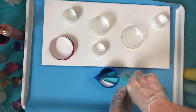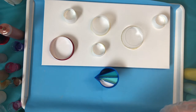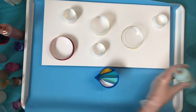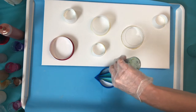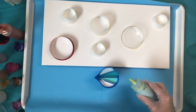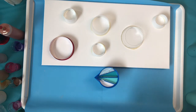I am going to layer my metallic and my yellow because I don't want as much. So this should be interesting how this comes out. So I'm going to put my yellow and then I'm going to layer a metallic blue. This is a DecoArt metallic blue that I've mixed up and put in a bottle. And it's a very pretty sky blue, actually. We may have to add a little bit of that. Hopefully that's going to show up.